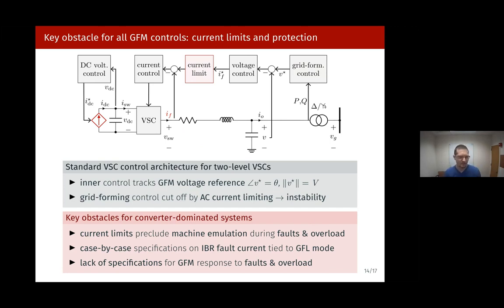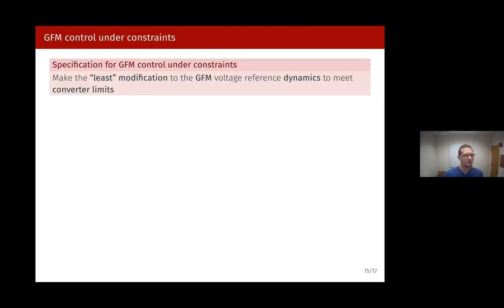And that gets me to the bigger problem here, which is that there is a lack of specifications for the grid forming response to faults and overload. And the last bit I want to talk about here is kind of a proposal as to what we should be looking at. So the main idea that I'm going to pursue here in the next two slides is that I'm claiming that what we should be doing is we should all agree on these grid forming dynamics, group, this universal control that I was showing you, whichever one you like.